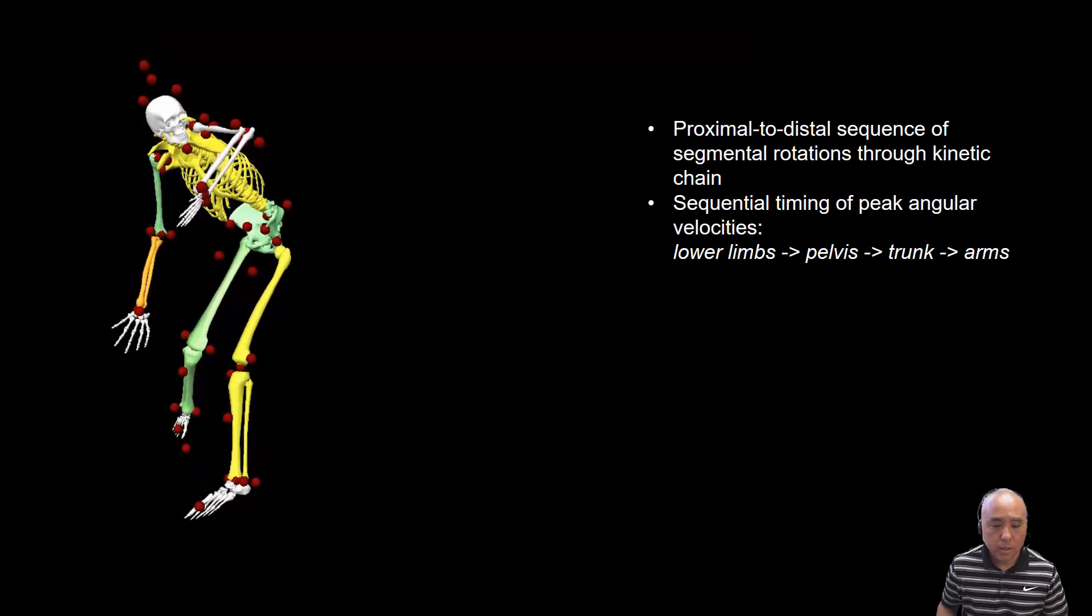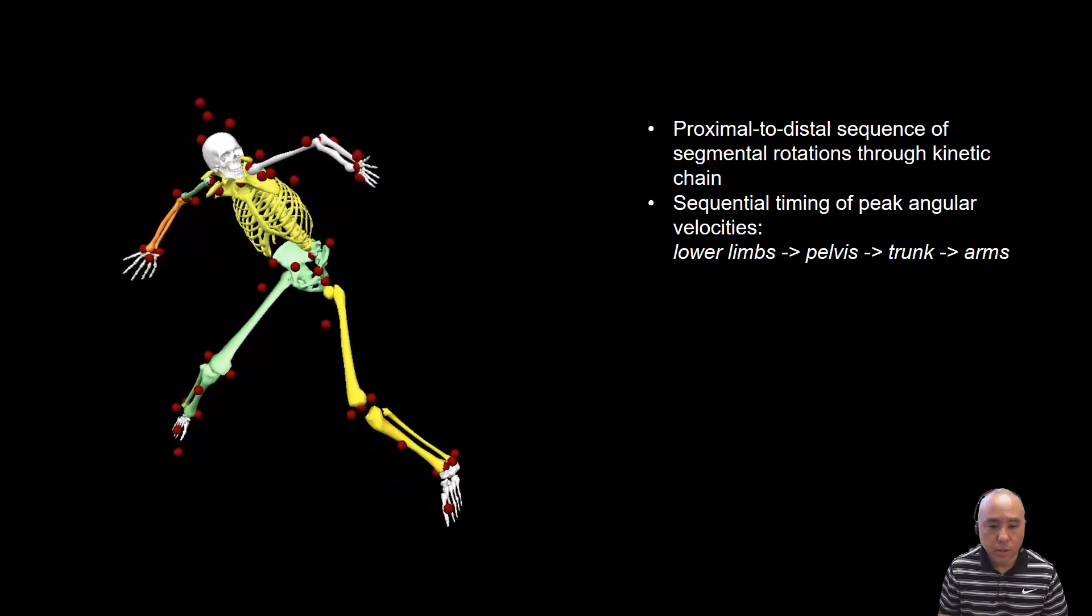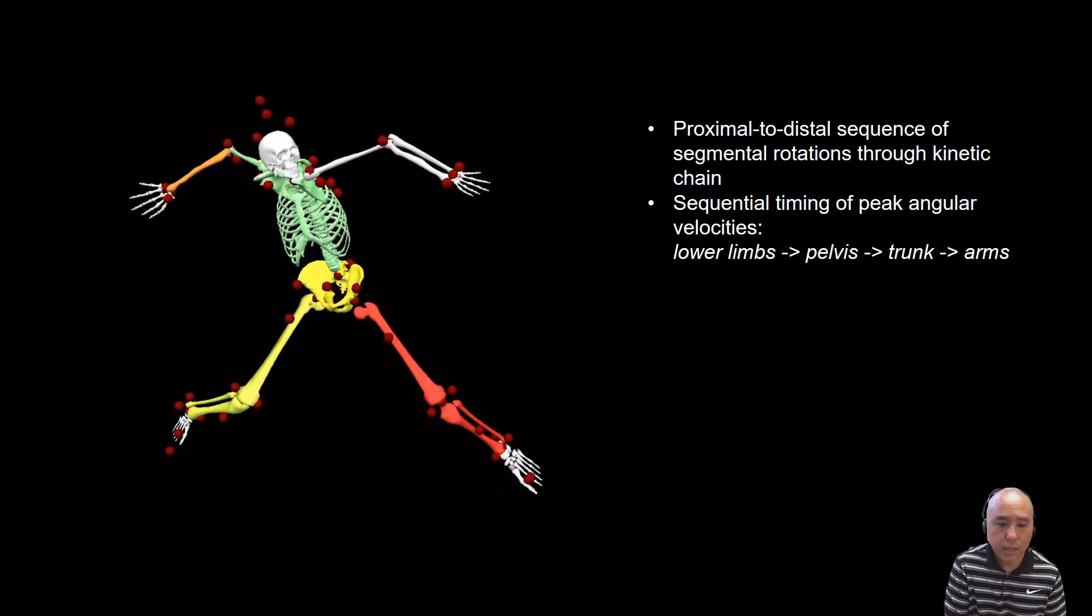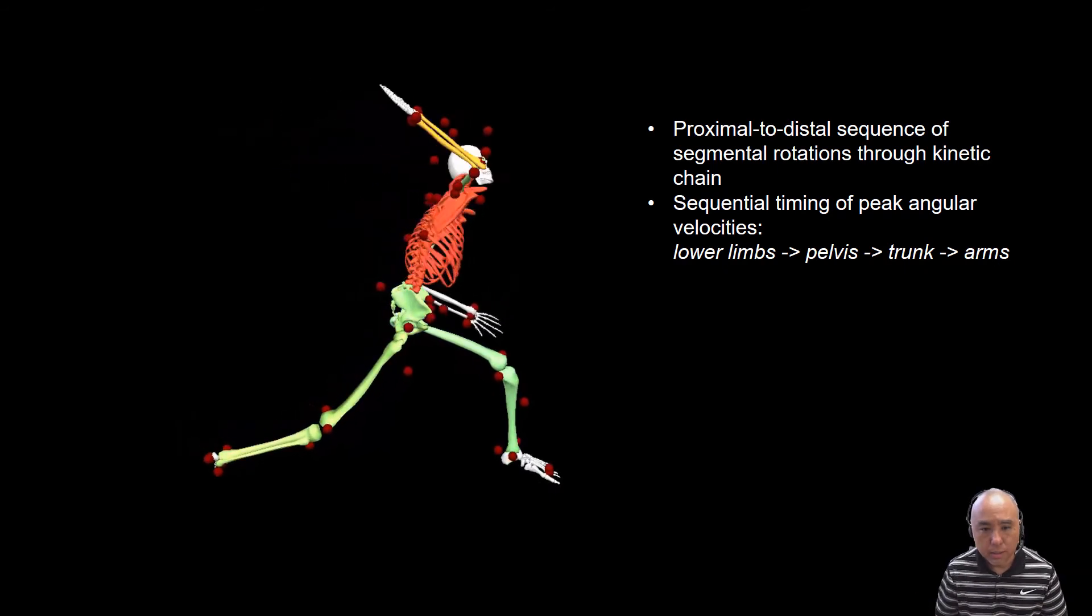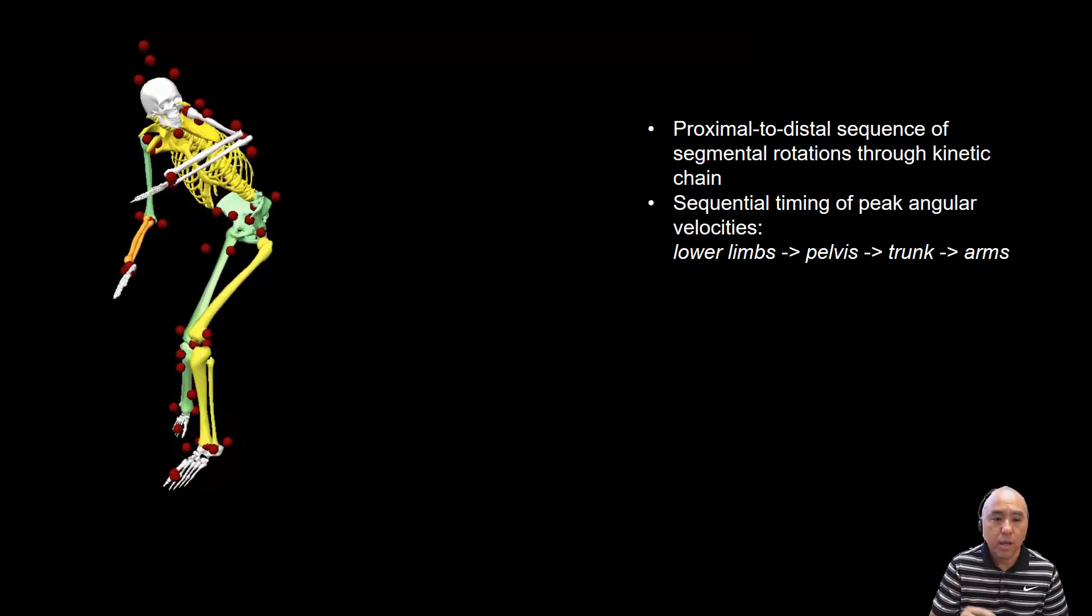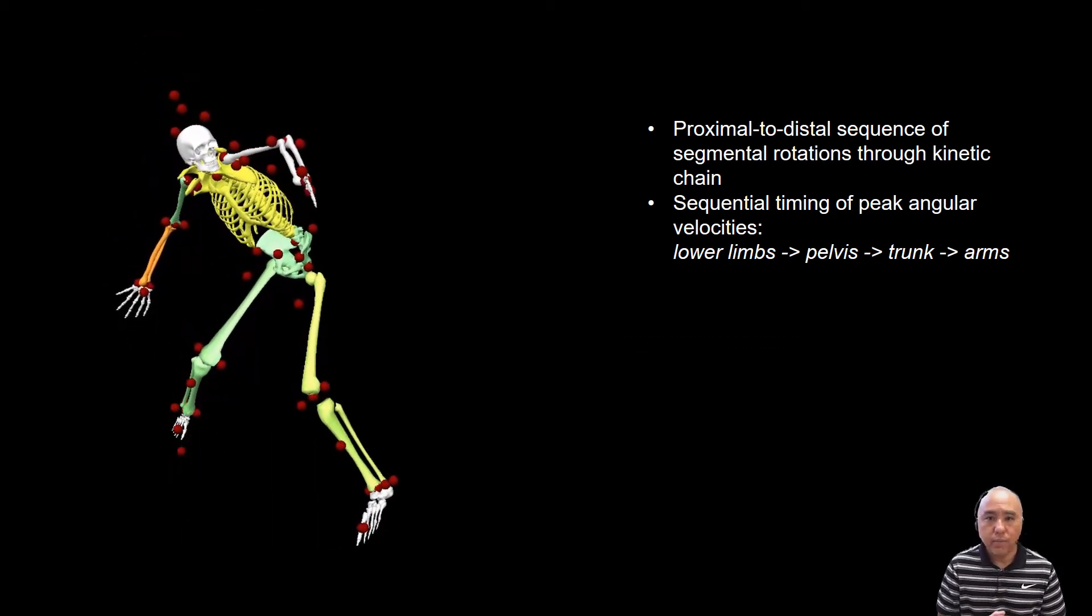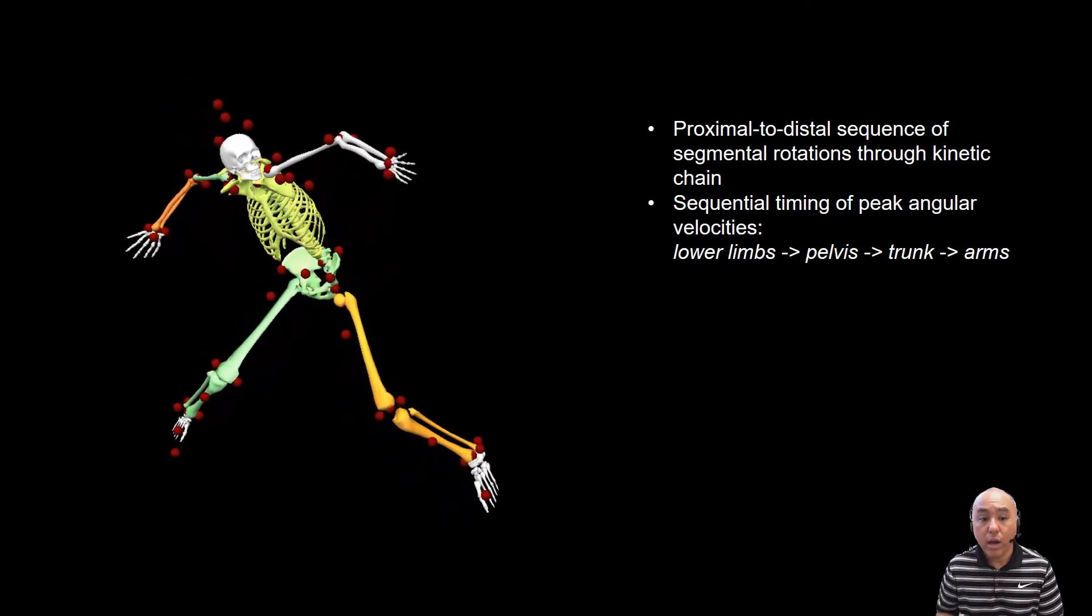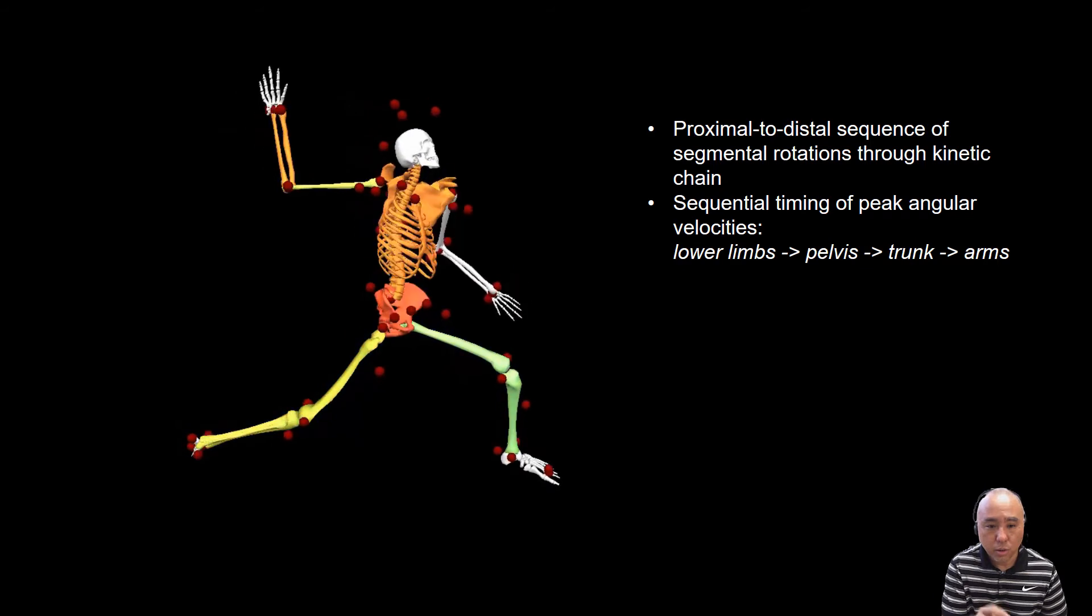And if we look at a baseball pitcher, here is a spatial model, a three-dimensional spatial model of a baseball pitcher. And this specifically is the mechanical power of the various segments of the body. More specifically, the rate of energy transfer from one segment to the next equates to angular velocity, because mechanical power is actually calculated using angular velocity.